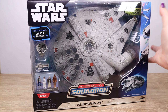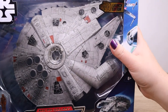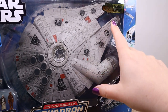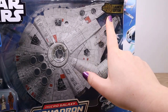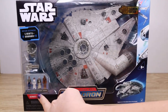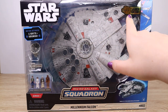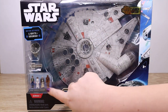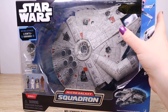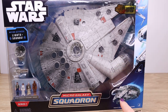We'll take a quick look at the packaging before we get stuck in and open it. As with the other vehicles in the line, this has a shiny gold launch edition sticker. All of the packaging that we have seen locally in New Zealand includes the sticker. I don't know if that's just relating to Series 1, which is obviously this first launch, whether we will see this restocked later without that sticker, or whether everything in Series 1 is going to have the sticker. It's just something interesting to note. I guess we'll find out in a year or two how common the sticker will be.